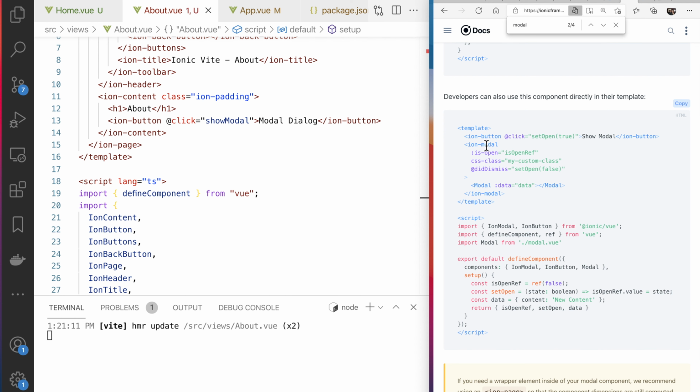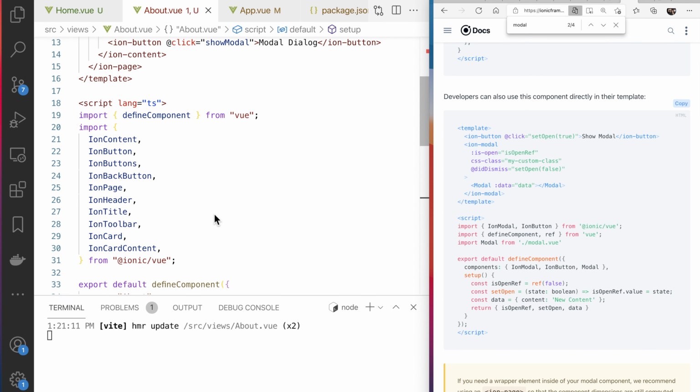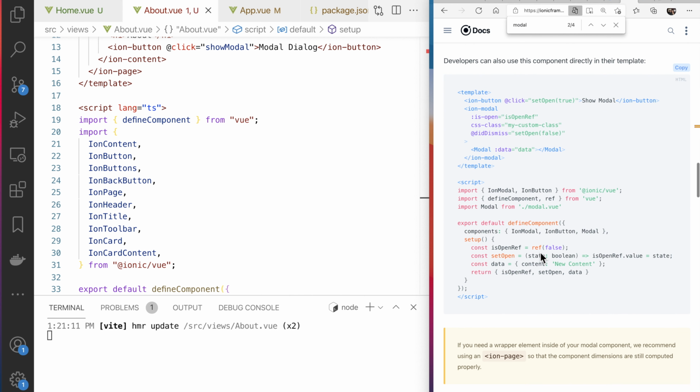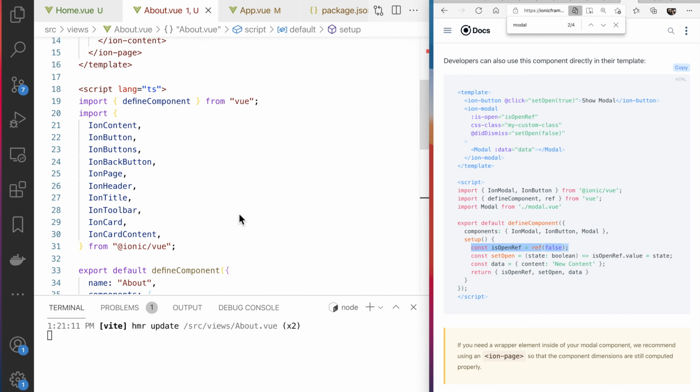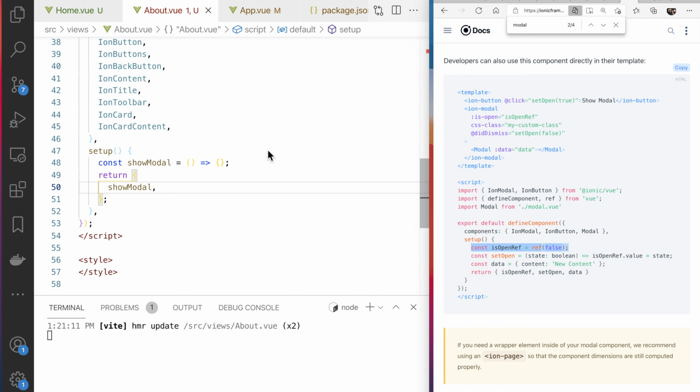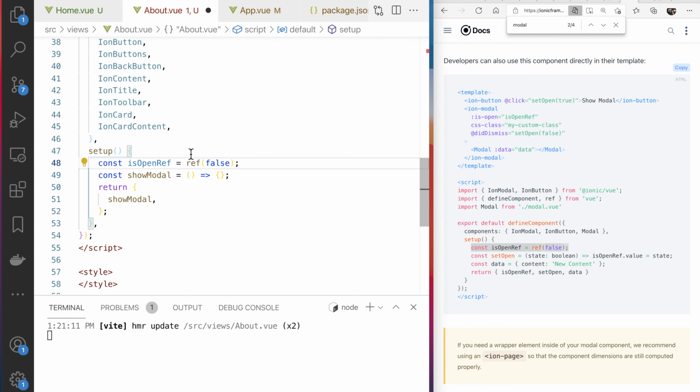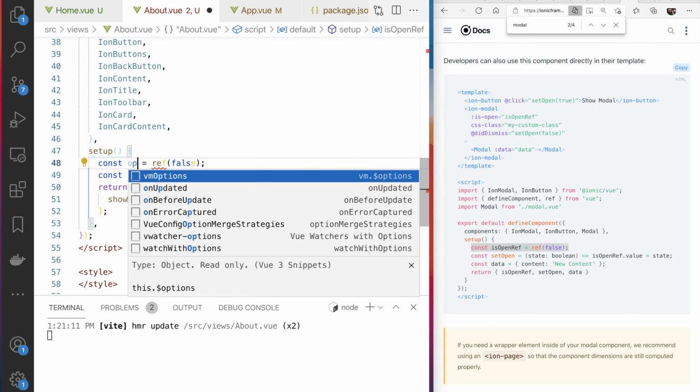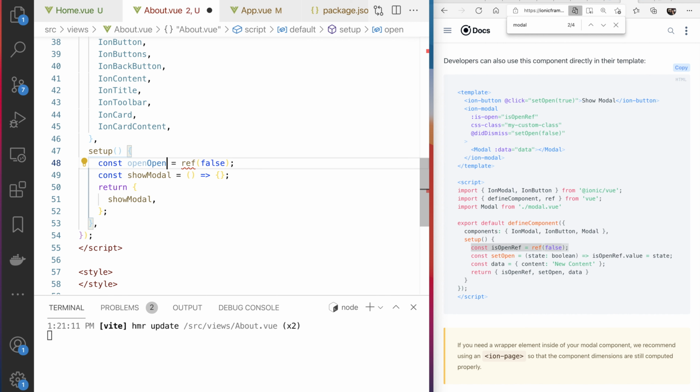So we're going to go in and our show modal. Just a little bit of a refresher on this, we're using refs here, and so we can open and close by setting the ref to true and false. So what we're going to do right here is we will just copy this, and I'm going to make my examples a little bit clearer with the text. We have our show modal function, but above that we have our ref, and we're just going to change our ref to open modal.